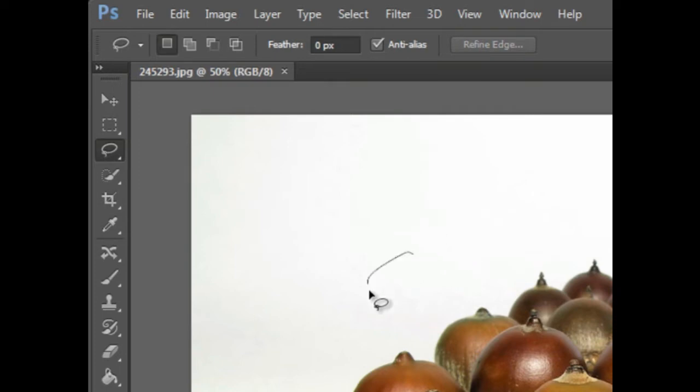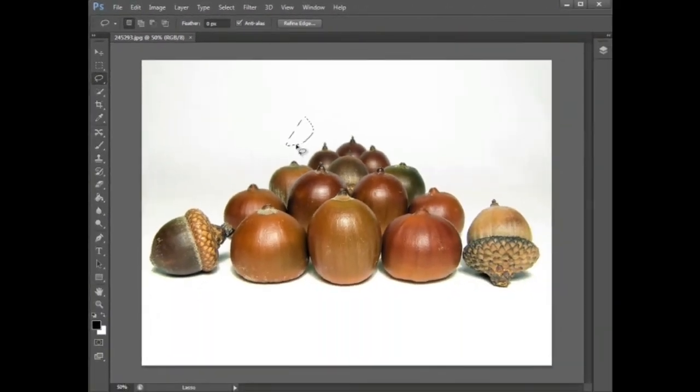Now be careful when selecting, because you will see in a moment we have options with this tool. Right now it is in new selection mode, so each time you click on the image, a new selection is created and the previous one disappears. Now when you complete the selection, you will see a little box appear if you move your cursor inside the selection. This allows you to move the selection area around in the workspace by left clicking, holding and dragging the mouse, like so.